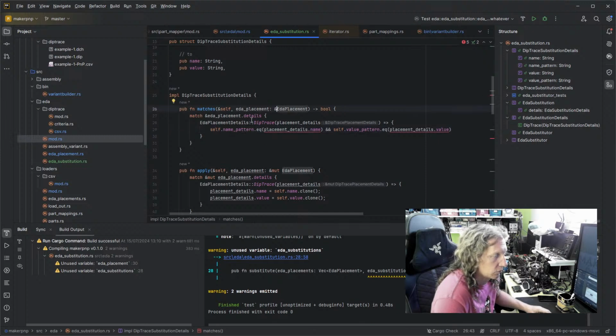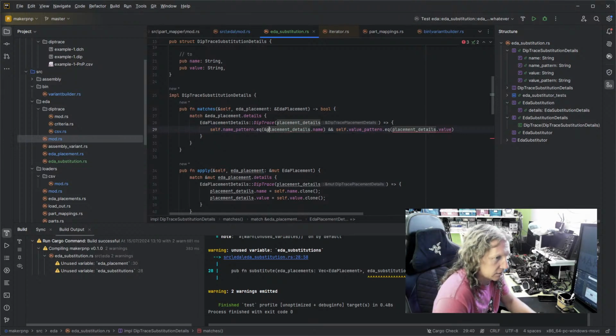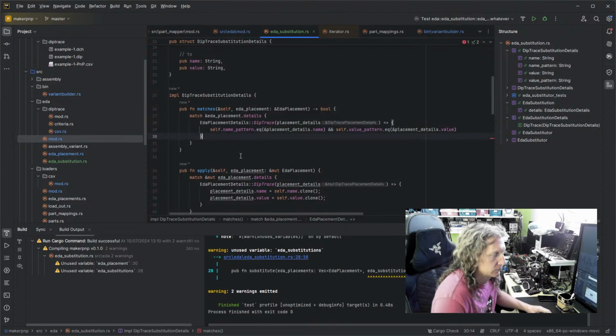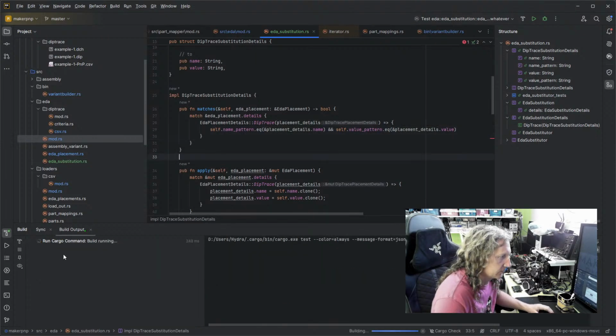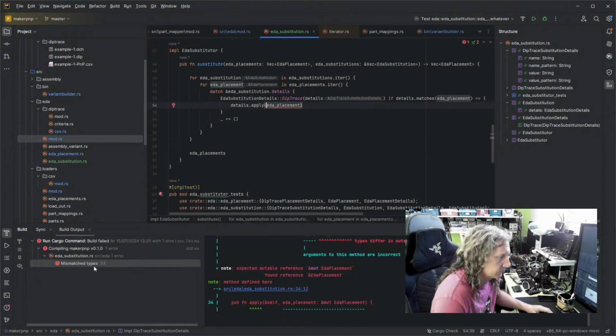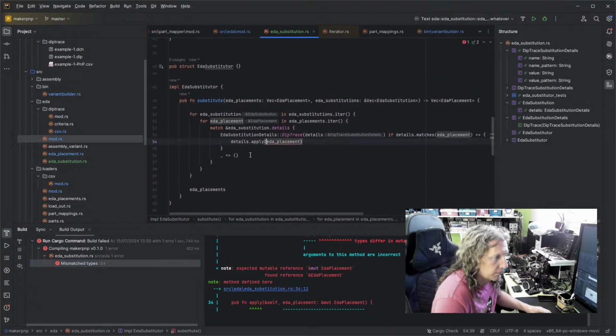Doesn't need to be mutable. Name.pattern. Oh. Yeah. We need a reference to it. EQ takes a ref. Okay, maybe it works. No. Apply. Well, this needs to be a reference.